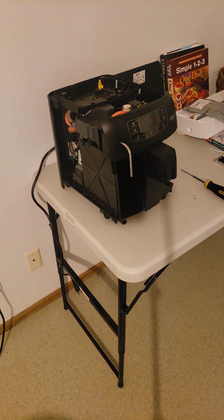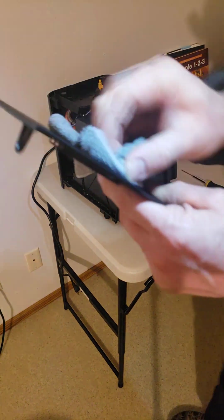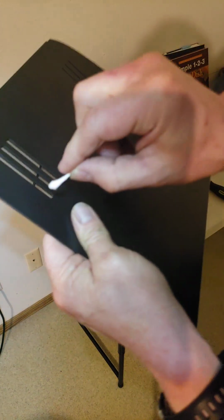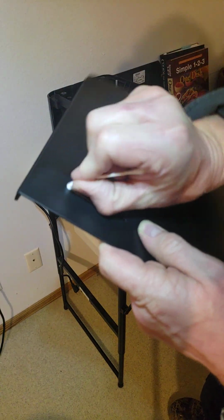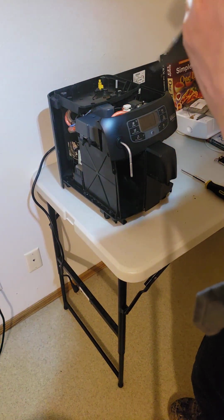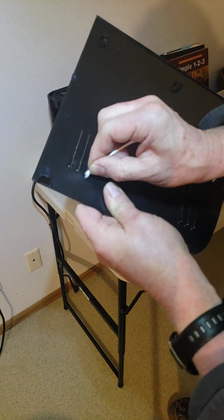Okay, so now, if you remember, it's that side cover. I was going to say technically you could test it at this point, but nah. I don't like how these corners are really dusty. I'm going to grab a Q-tip and get those air vents full of dust. See these air vents, the corners in these air vents? Just take a Q-tip and jam it in there and get the junk out. I thought I got it out, but I don't know if I did.